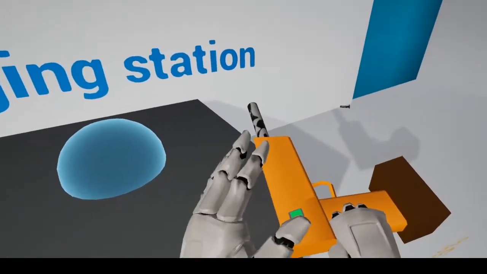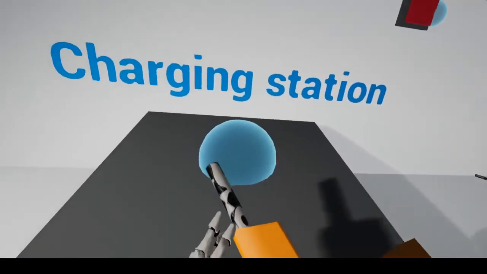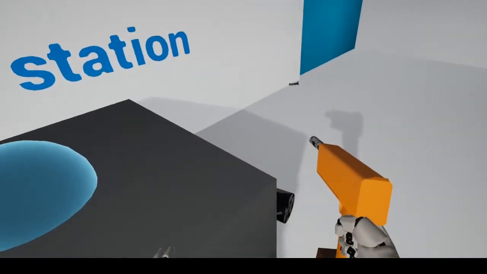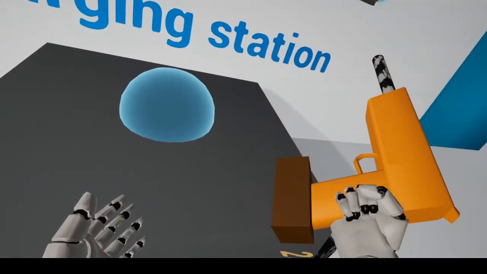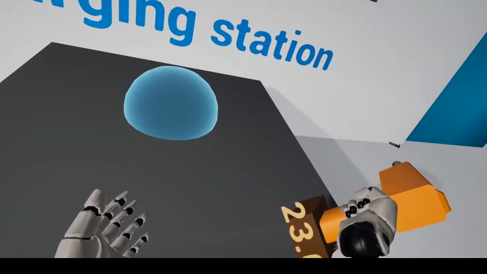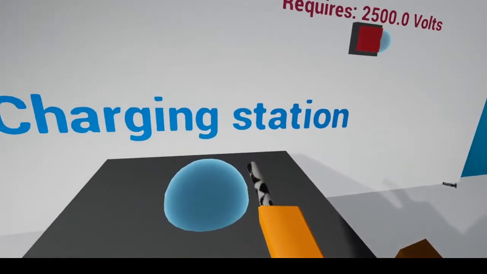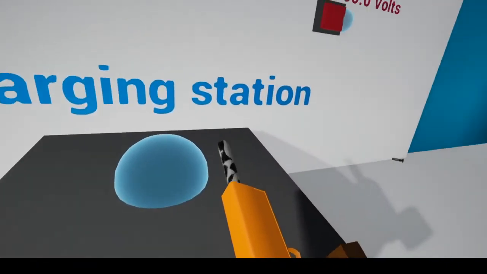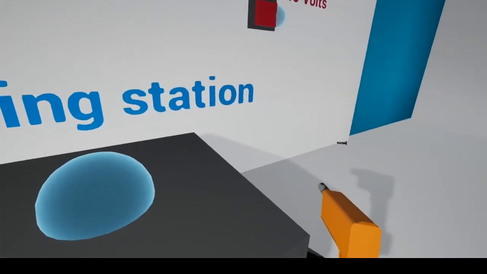I could always change it so that they're held in place. But I find it pretty convenient to be able to just keep the drill on my belt and remove the battery. And that about summarizes it. I know I planned to make a nail gun soon. But yeah, very simple. Didn't take me long to do any of this. And everything here is communicating with each other. None of this is level blueprint. These can be used anywhere at any time, any level, any place.